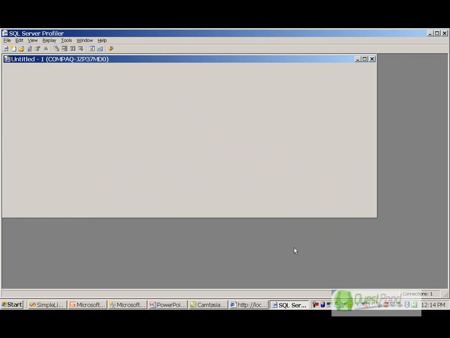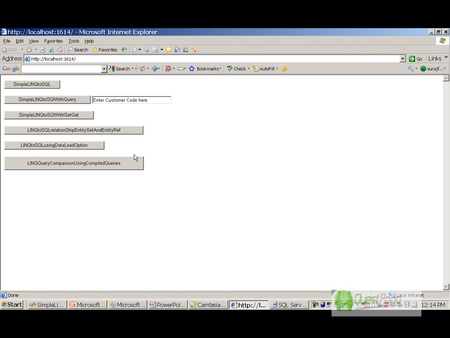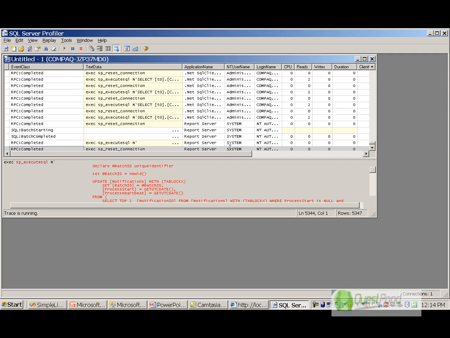So let's run this trace, and let's go back to our project and we will run our LINQ to SQL relationship entity. Now it has loaded all the records, and you can see that for every customer it has loaded addresses and phones. Now let's see what has happened in the profiler.